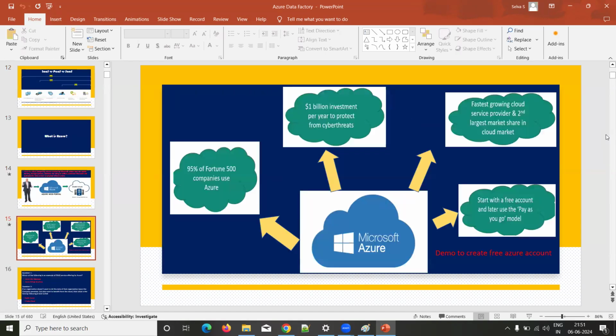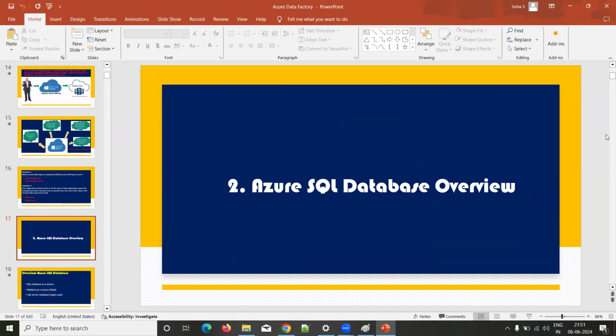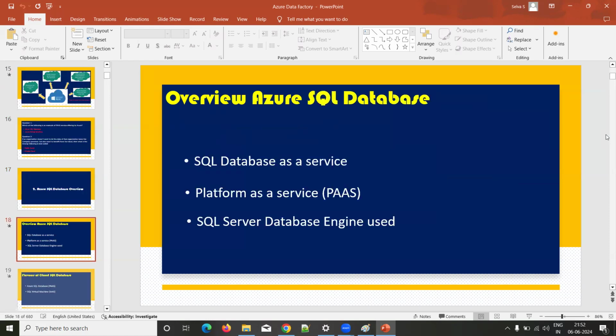After that, slowly we are going to get into our basic SQL concepts in the Azure platform. Azure SQL Database is one of the important resources for storing data in tabular structure, that is, RDBMS structure. What the Azure SQL Database is, how we are going to use it, and what features are available in that database, all these things we are going to learn.